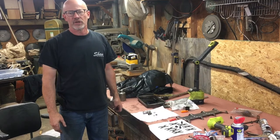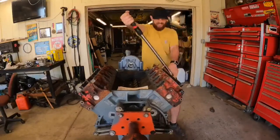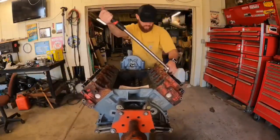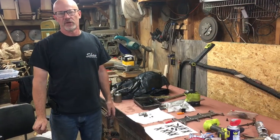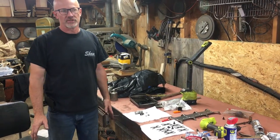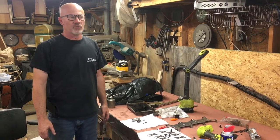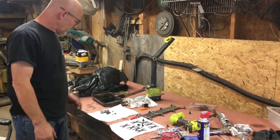Ben has finished torquing all of our head bolts. We did put ARP studs in the motor and pulled them to 140 pounds - that's actually more than ARP says. They say 125, but Justin at R&D IDI, who I trust his opinion, pulls his to 150. So we decided to go 140, and I don't believe we're going to have any problems with lifting heads.